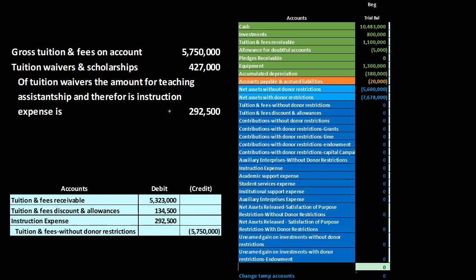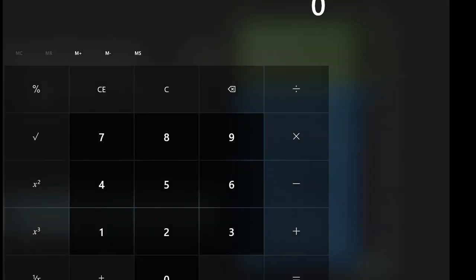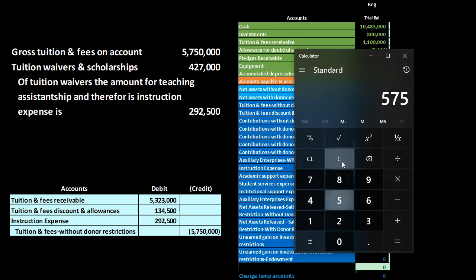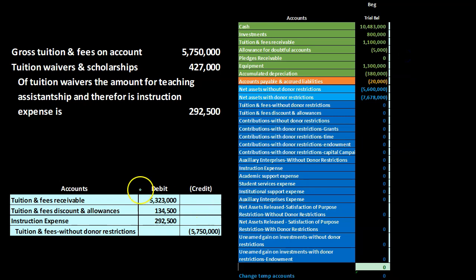and therefore the expense related to that help is going to go to the instruction expense. So we're going to record this in one transaction. This would be similar to us basically recording the transactions for the entire time period as one type of transaction. So here we go. We're going to say that the tuition and fees receivable will be increasing by the total amount of the tuition and fees minus the waivers. So if we pull out the trusty calculator, we're going to be taking the 5,750,000 minus the 427,000, and that's going to mean that the receivable, the amount that we actually expect to collect on, is going to be the $5,323,000.